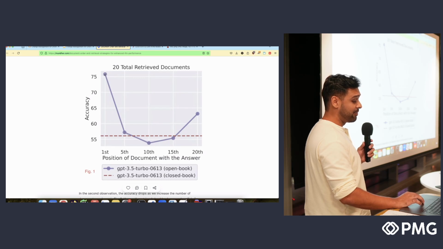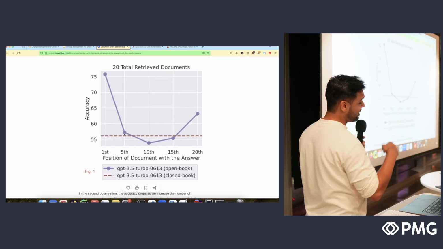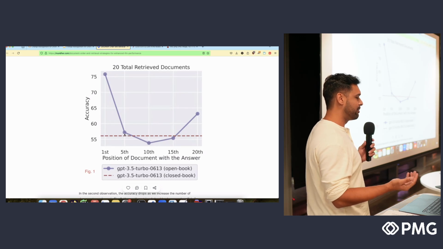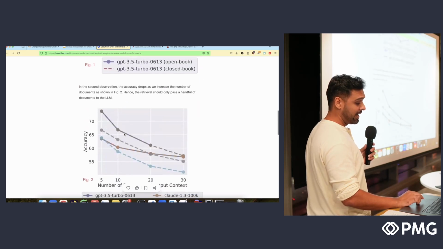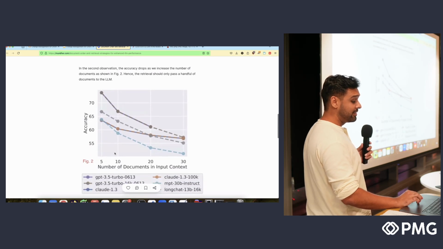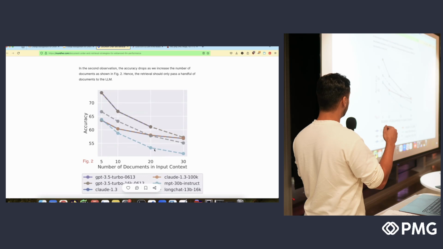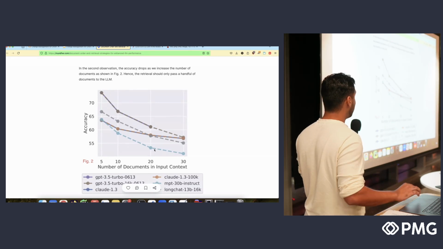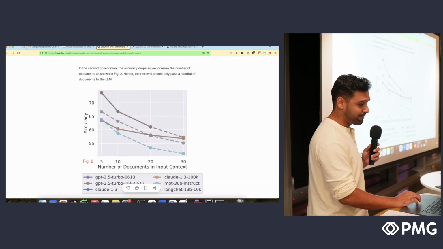But even if it's not the first and it's the 5th, your accuracy heavily drops. And this is GPT-3.5 Turbo. We have better LLMs now, but the problem still persists. We also see that you want to minimize chunks. We're engineers, we think, oh, what if we just include more chunks? No, bad approach. More chunks equals more confusion equals bad answers.